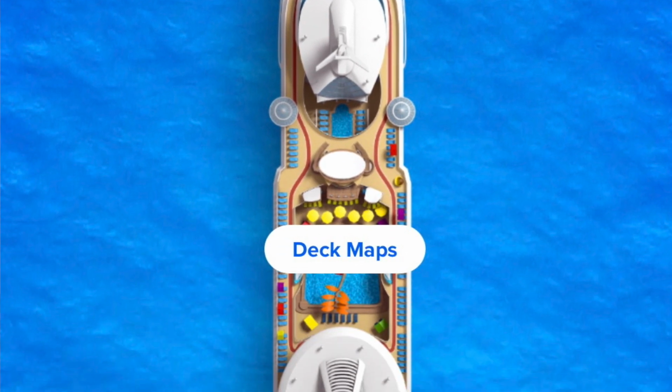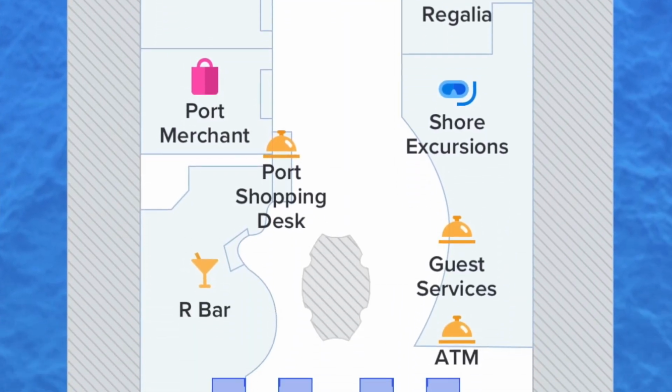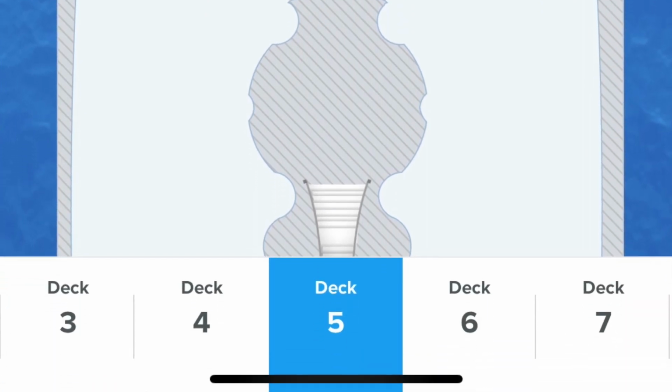And if you click on the ship or scroll over to the ship, you have the ship map if one needed to figure out how to get somewhere on the ship. There are also maps around the ship by the elevators, so that also becomes real handy and helpful. But like I said, the app is real useful and handy and helps you navigate around the ship. So the app is really good.